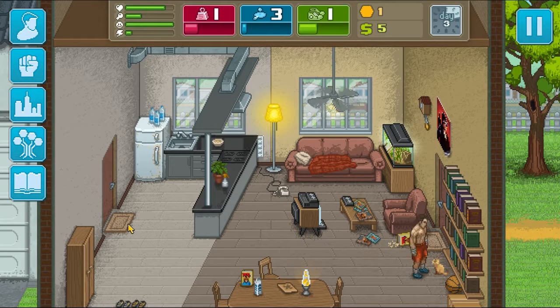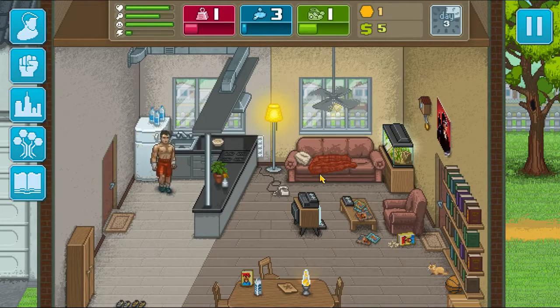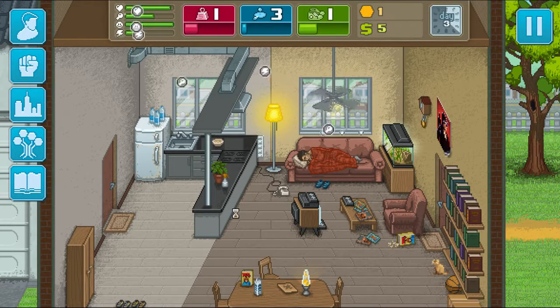You're an adorable little kitty, aren't you? Let's go eat meat. That's the fighting guide. Eat the meat. Wow, that did certainly help those ones. Let's get some sleep, because that's our weakest one at the moment. So our mood is good. Let's sleep until we're fully refreshed.